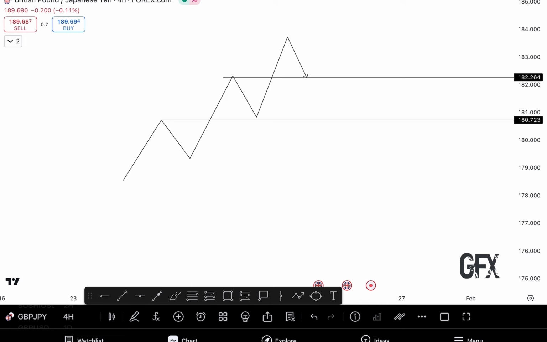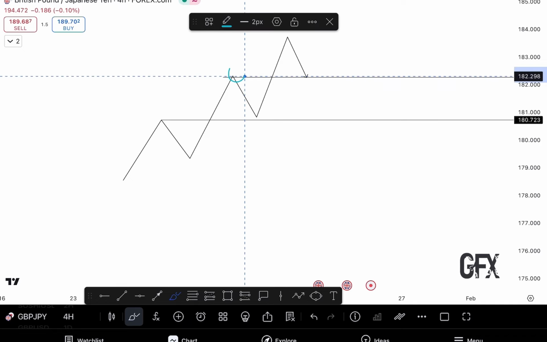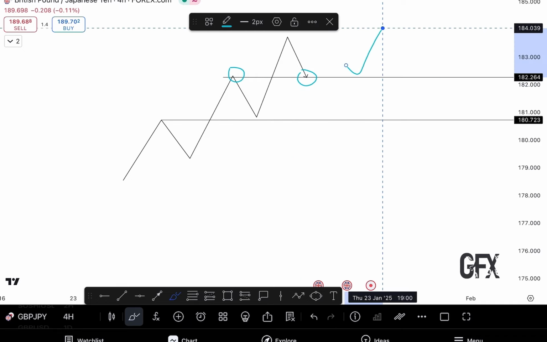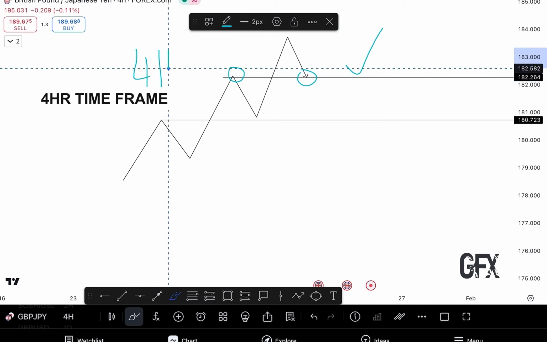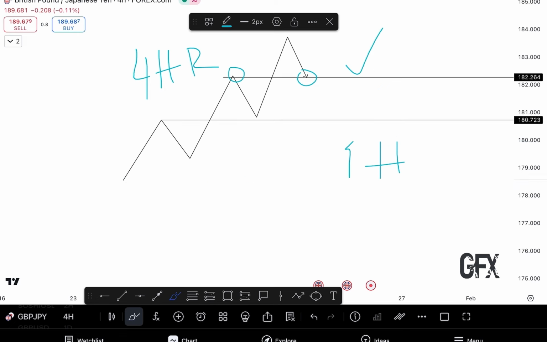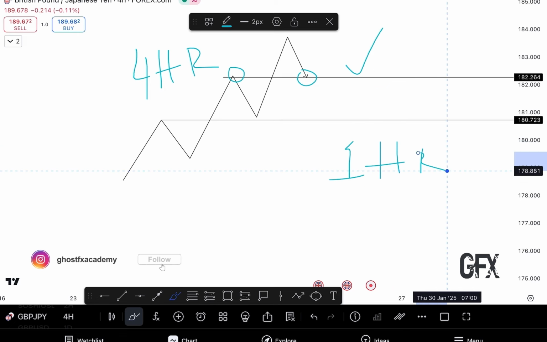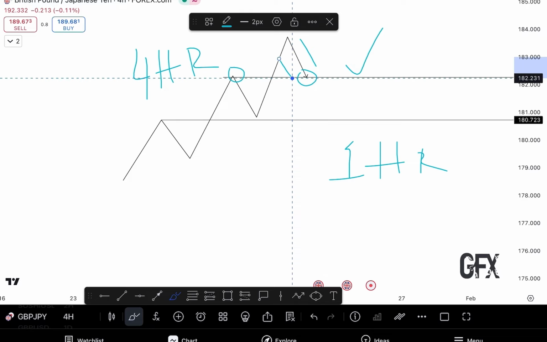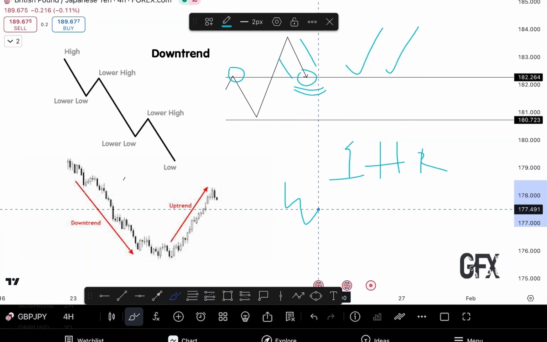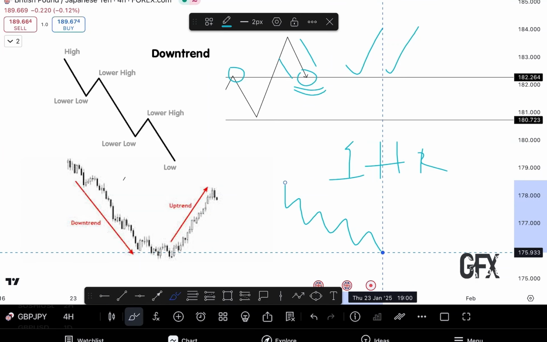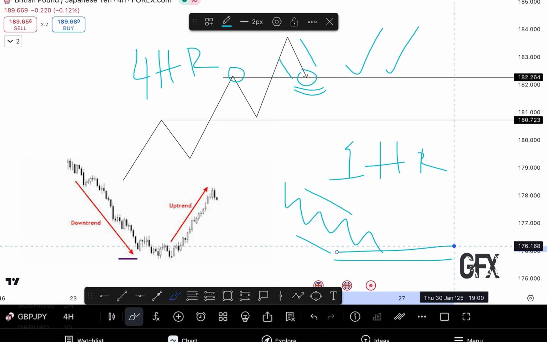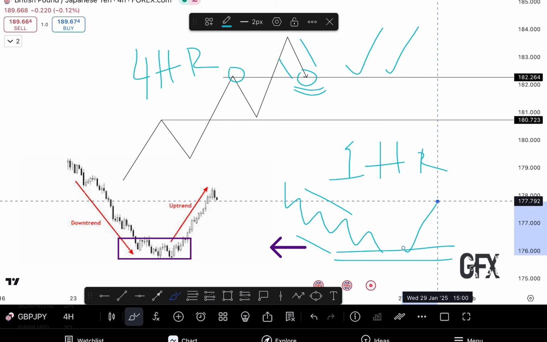Now what does this 1-hour time frame indicate? Let's say this 4-hour perspective, this point is where I'm expecting price to give us a retest and continuation to the upside, right? And this is a 4-hour time frame, you get. So let's say going down to the 1-hour perspective, this whole push to this region that we are looking to buy off from is going to be a trending down market, if you can recall properly. Now it's trending to the downside, hits the support zone. I'm expecting the buy off, right?